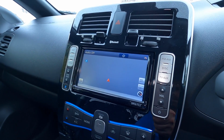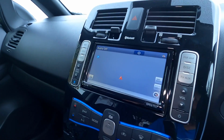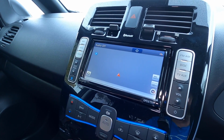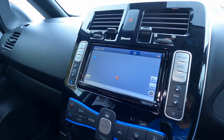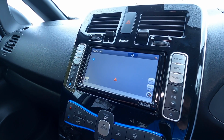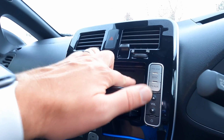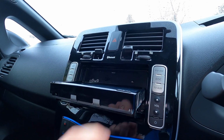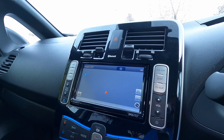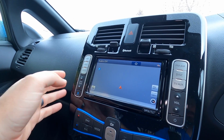Up here we have the stereo. We do not install New Zealand maps. I don't believe they're available. In Japan, up here we have your stereo and timer functions and the central operating system of the car. It has a CD player. Sometimes you get a bonus Japanese CD. Not today. On the left-hand side, you select your map, which doesn't work in New Zealand. They would be out of date pretty quickly anyway.